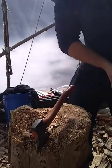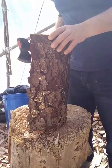Okay, so I'm doing just a mix of shapes for this customer. So, let's see here.